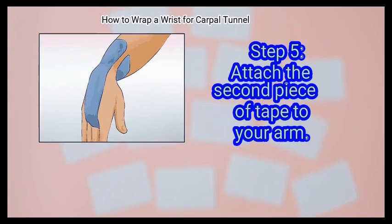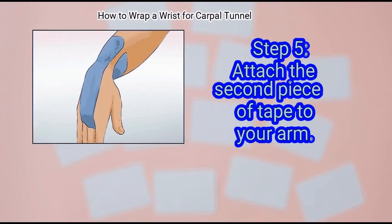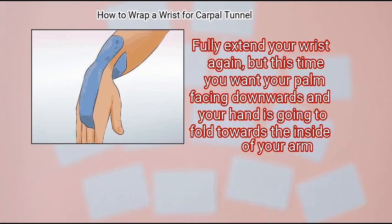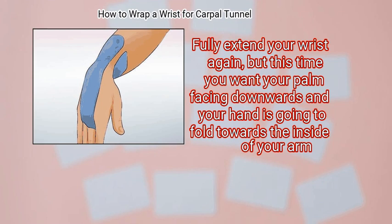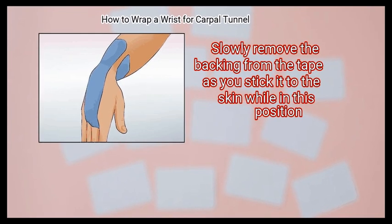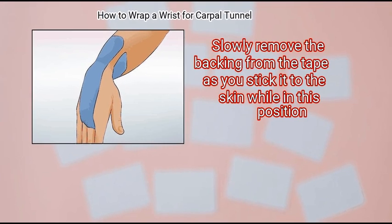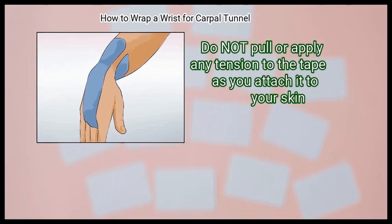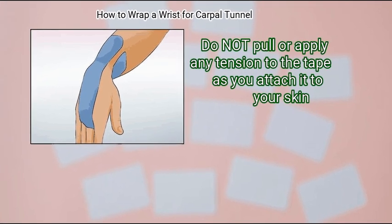Step 5. Attach the second piece of tape to your arm. Fully extend your wrist again, but this time you want your palm facing downwards and your hand is going to fold towards the inside of your arm. Slowly remove the backing from the tape as you stick it to the skin while in this position. Do not pull or apply any tension to the tape as you attach it to your skin.